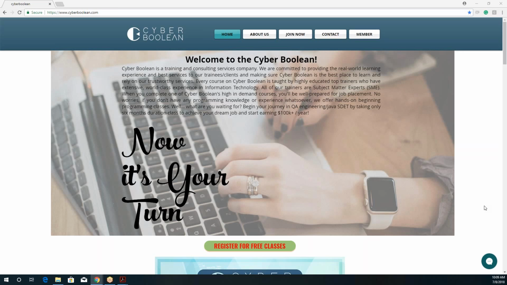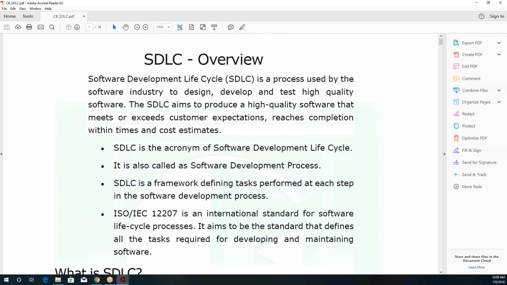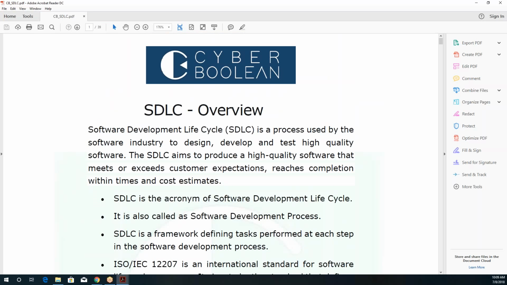Okay, so we covered yesterday SDLC, and also I showed some of the defect log manually, how you log it in. We went through and described a little bit. These are the materials, actually.